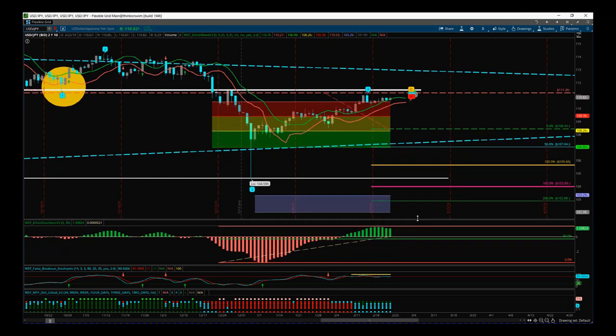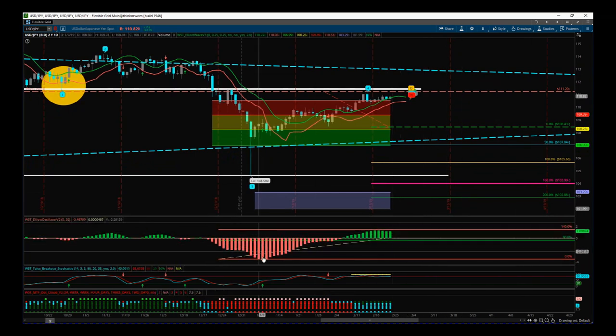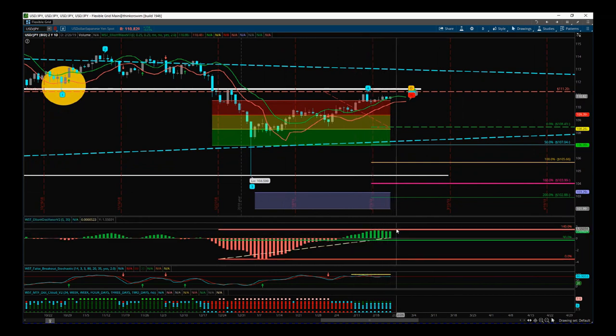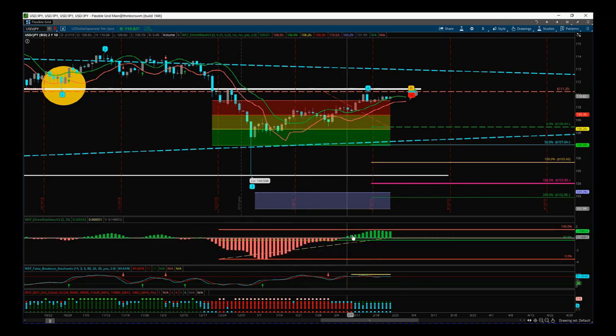Now, some of the things that we look at when we're looking at this wave 4 behavior, we look at this 535 oscillator during the wave 4. Currently, this has not broken the 140% line. Now, when we're looking at an oscillator like this, the 535 oscillator compares the distance between the 5 and the 35 moving averages and puts it in a pictogram like this to show you that cross section, if you like, of that gap. Very, very simply put, when we look at wave 4 pullback on an Elliott wave sequence, between 90 and 140% is the real sweet spot, and we're in there right now.